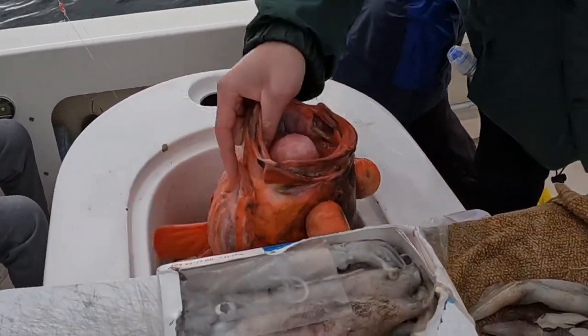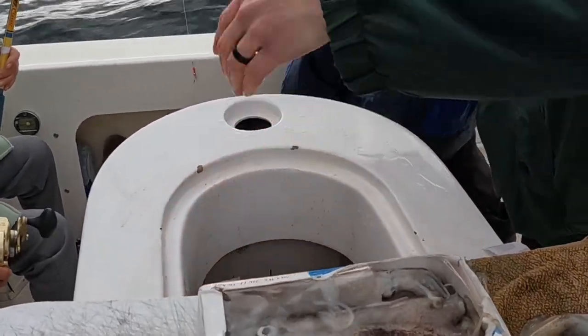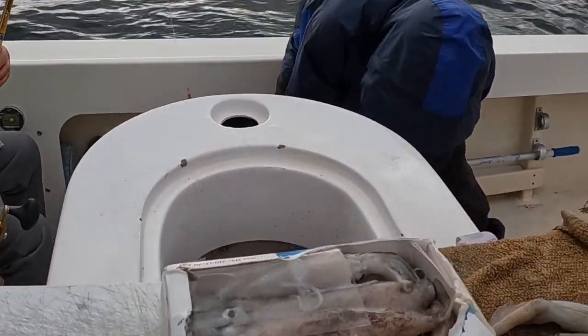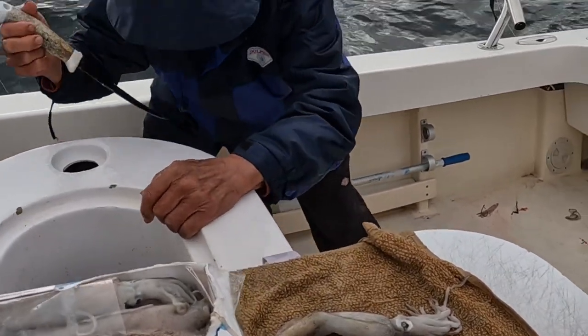All right, just dump it in? Yeah, just dump it in the bait tank. All right, so we got four. Five. And then five. All right, five. So four per person. Is that the limit? Yeah. Okay, yeah.